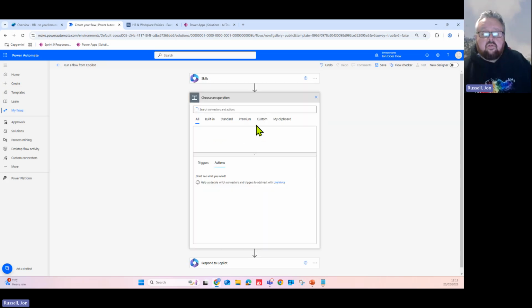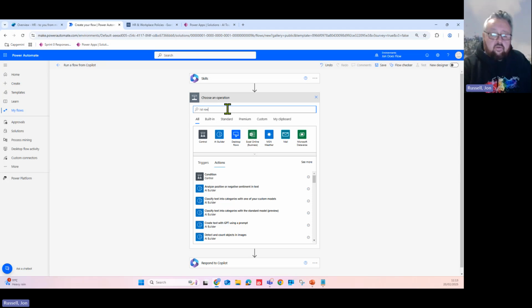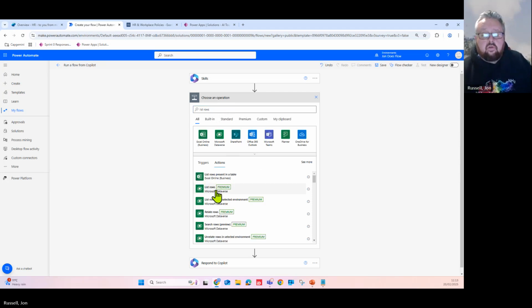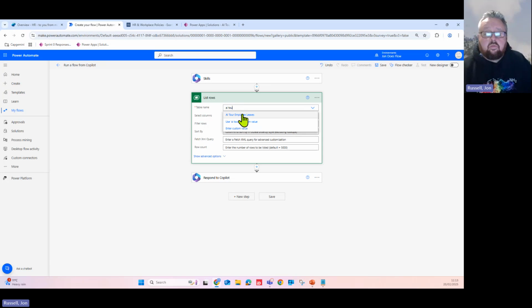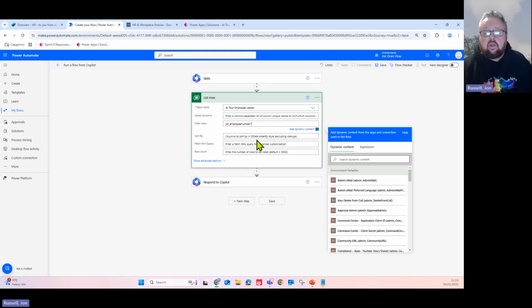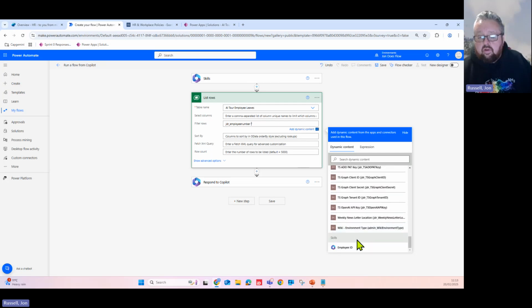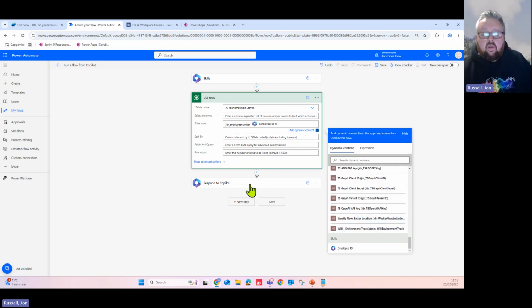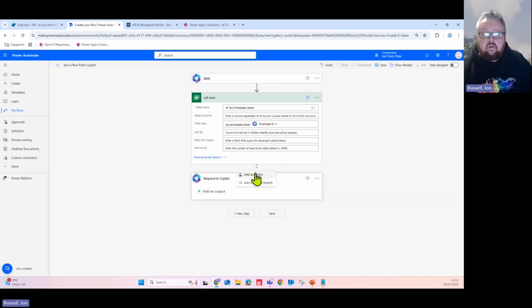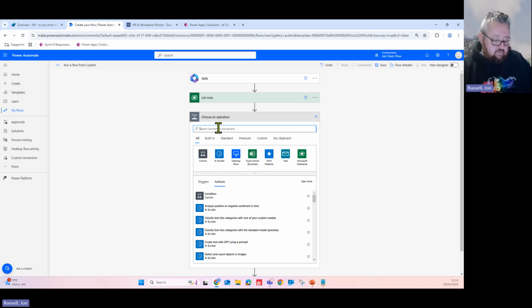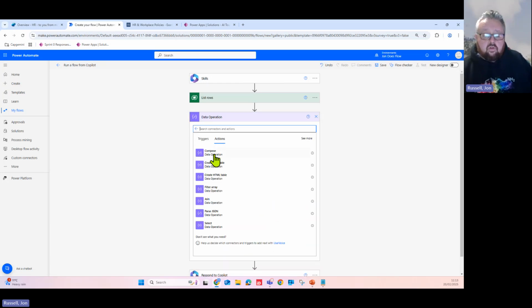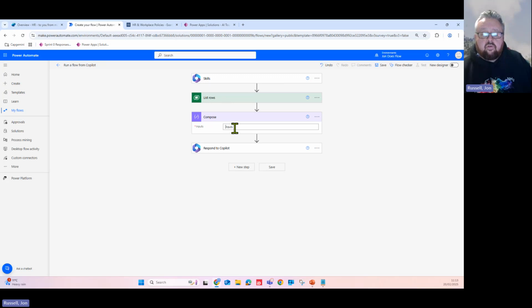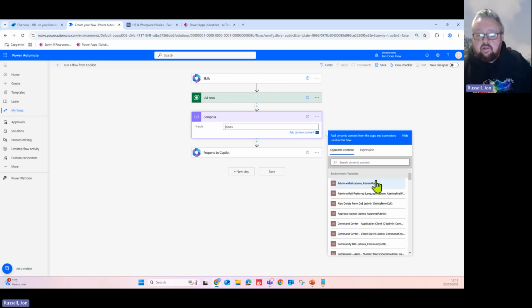Then we are going to list rows in Dataverse, and we are going to choose the employee leaves table, and we're going to filter on the employee ID, and then we are going to get the first response from the leave, right?